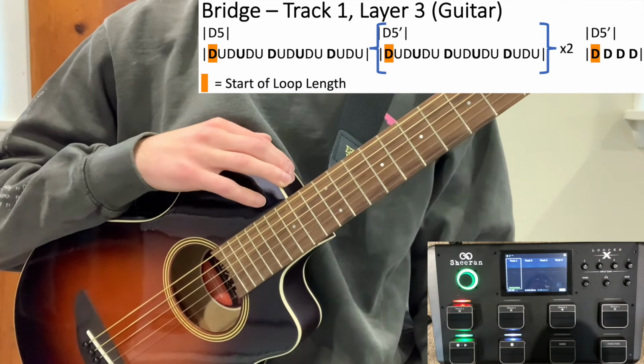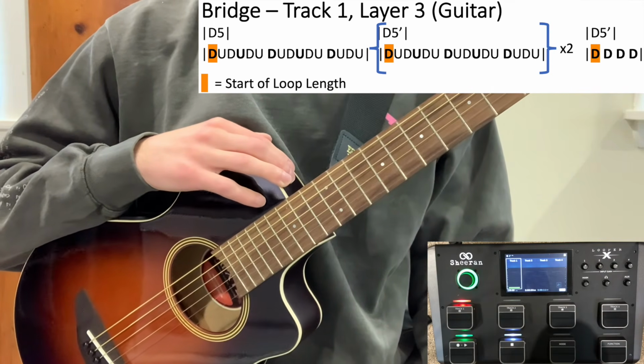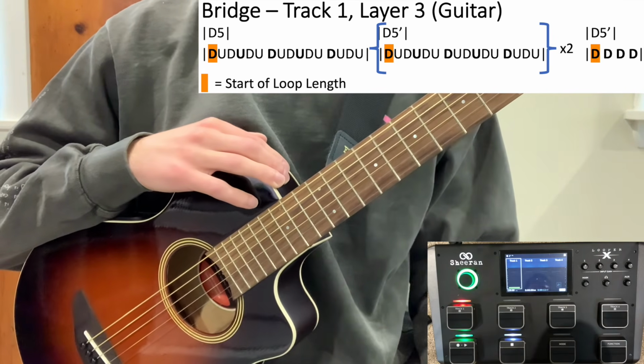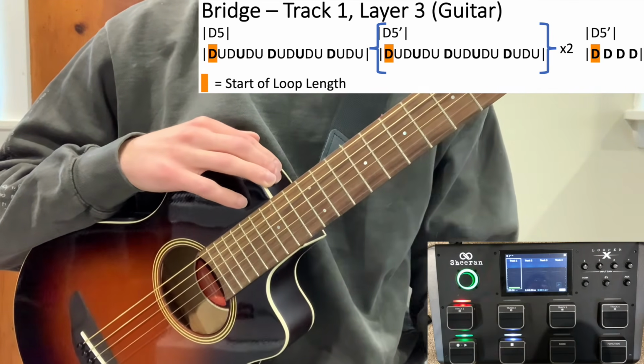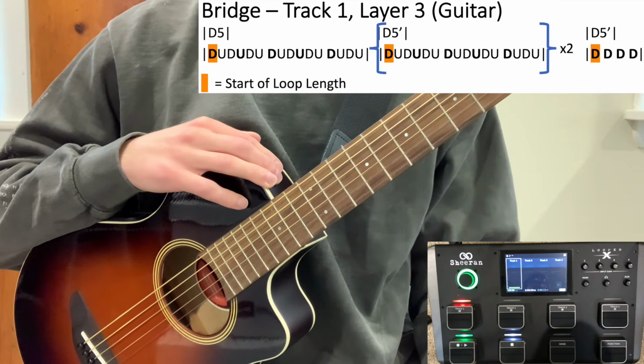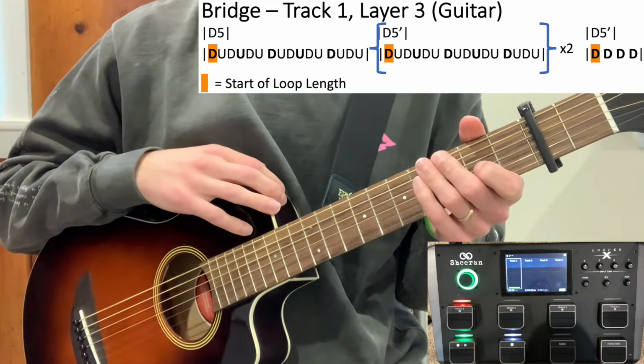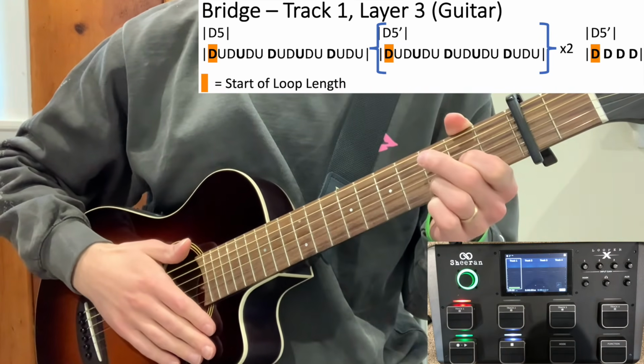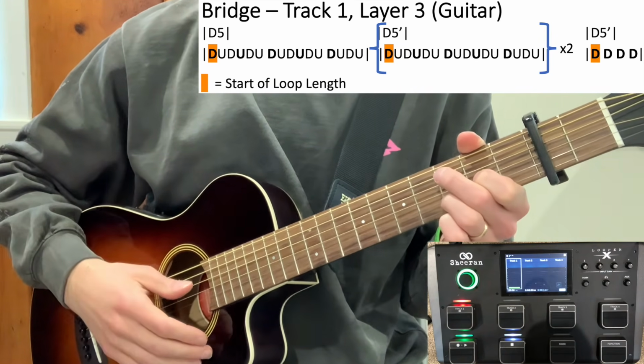All right, so now we're on to part 2 of the bridge. And this part has us back on track 1 of our looper, or whatever track you've been putting your guitar into, because now we're going to add some extra guitar on top of the riffs that we added to this track at the beginning of the song. So just to start with the guitar part, you start with the D5 chord, and you're playing strumming pattern 5 on this 1 time, which would sound like this.